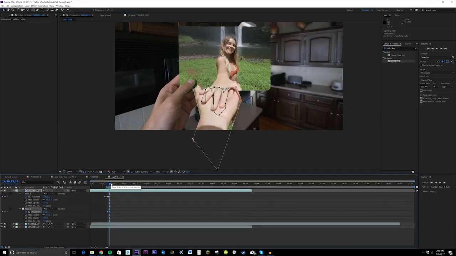But I already have this roto done. This isn't a roto tutorial, so if you need any tutorials on that, I'll link some in the description. It's basically taking the footage and you have to overlay it on top of the other clip. So I've already done this roto to save you and me some time. Obviously I did it for the shot in the final POV edit. So let's just hop into a composition with this already rotoed out.